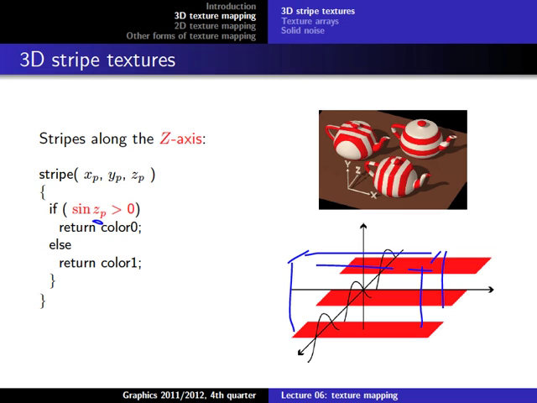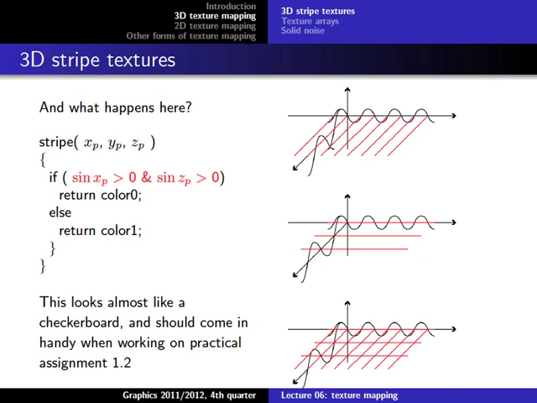So pretty straightforward, and also for this teapot, I'm pretty sure you're able to figure out how we have to change the function here to get this texture on the teapot. But of course, we cannot only create patterns where we look at one coordinate, we can also look at 2 or 3 coordinates at the same time. So for example, we can define a pattern by saying it returns one color if both the sign of the x and the sign of the z value is larger than 0.